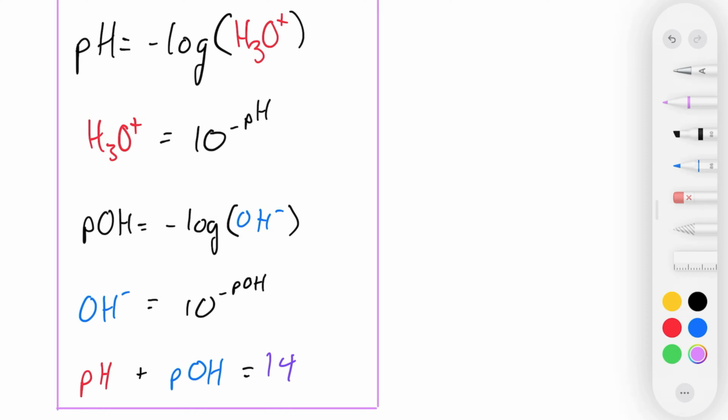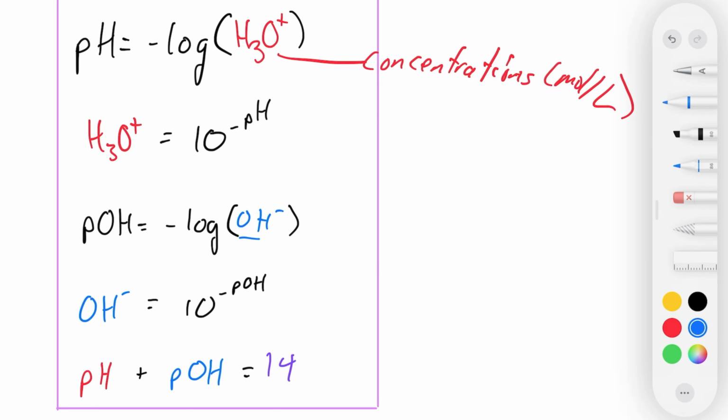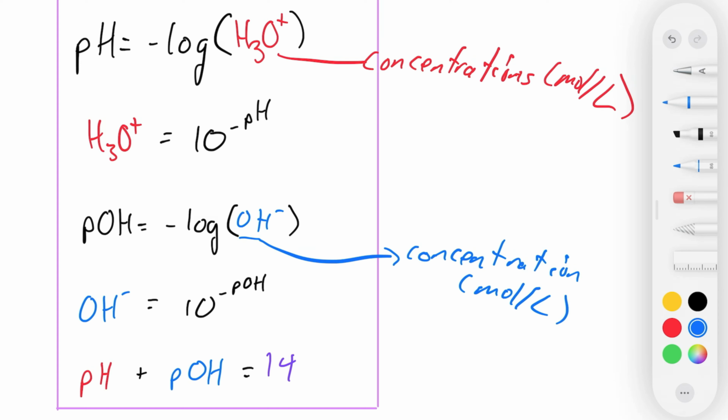So the summary of all these relationships that we were talking about previously can be given in this box of formulas here, where we can find the pH of a known solution, which is the negative log of the H3O plus. Now remember that these are concentrations, okay, and they have to be in moles per liter. So not moles, but moles per liter. And the same is true with the hydroxide over here as well. So this is concentrations, and this is in moles per liter. And so to find the pH, I go negative log H3O plus.